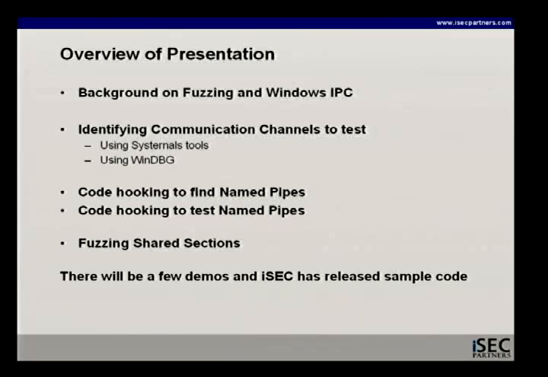And I should say that we've got sample code. There's a zip file on this CD, which is floating around. And there's code on our website, which I'll give you a URL for in a little while. The code has different components in different languages. All of it compiles with Visual Studio 2005 Express Edition, which is available free of charge. And all of it's available under pretty liberal licenses. Our code's under GPL. Some of the dependencies that we use, like Matt Conover's libraries, are available under a BSD license. And these are our public fuzzing tools. They give you all the examples that we're doing here today, and I think a few other things.